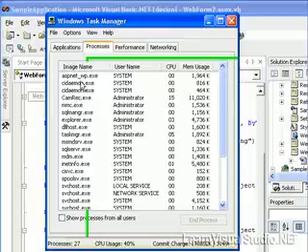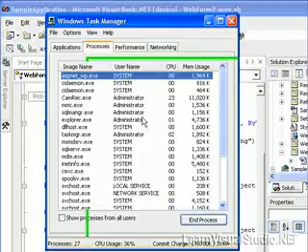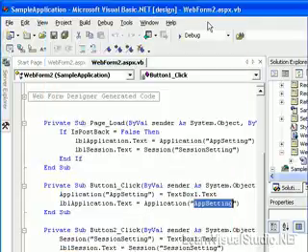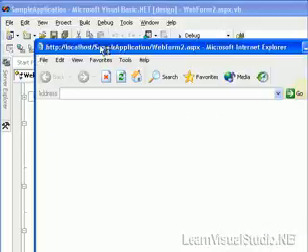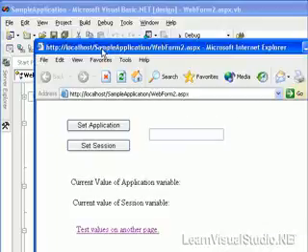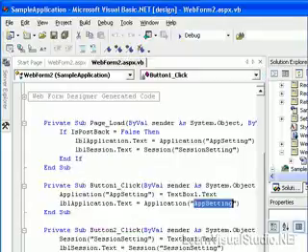Now, all is not lost just because we lost information in this specific case. Actually, in a future video, we're going to look at the global.asax file, which has an event that occurs whenever the application is just about ready to shut down, and it would allow us to persist off any variables that are in the application object. And then it has an application on start event, so that we can take a look at wherever we persisted out to, and if values exist there, we can reload them back into the application object.